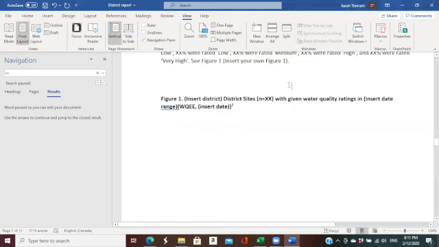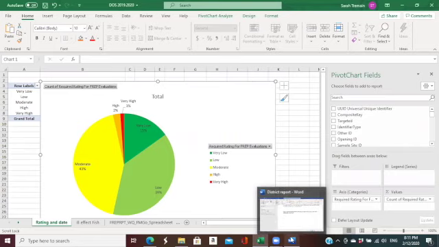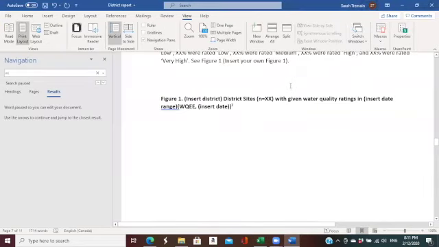So that can be useful for other things, but for our purposes, I would say instead of doing that, I'd make sure that you are really happy with this pie graph here. Those are your final numbers, and then move it into your Word document when you're happy with it.